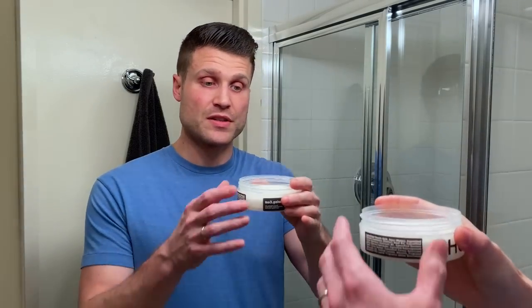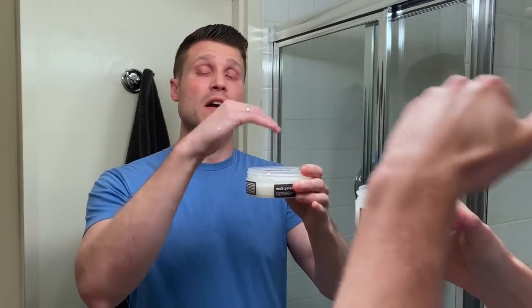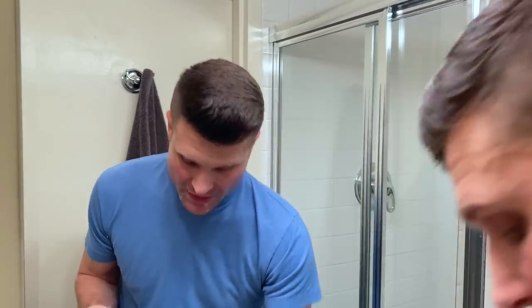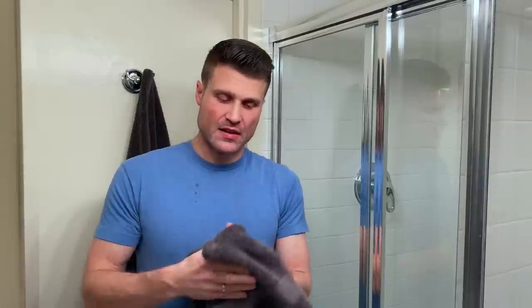I was blooming the soap in the shower, which just means putting some water on top of the puck, which helps loosen up that first layer of soap. I'm gonna take this bloom water, I don't waste it, add it to my face to add in some hydration and get that layer of soap on there, which I love. The only downside to using that is then your hand is really slick. So I always make sure that I wash it off here in the sink and dry it off. Because it's my shaving hand, my right hand, I don't want it to be slick while I'm holding the razor.